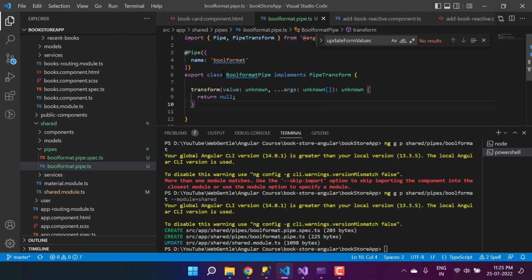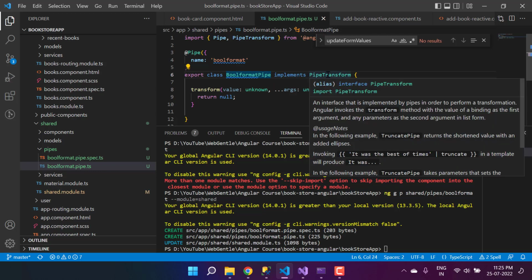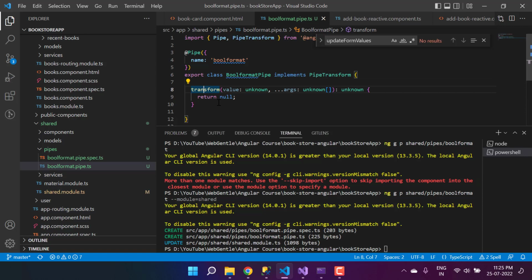Okay, over here you will see that we are having this pipe, and we are having this class. So this is the name of my class. It is BoolFormatPipe, and it is implementing this PipeTransform. This is an interface, and this is having one transform method, and we are providing its body over here in this BoolFormatPipe. Fantastic. Now, do you remember that we were writing some text after that pipe, and this is that text. If you want to update it, then feel free to update it over here, or you can keep it as it is.